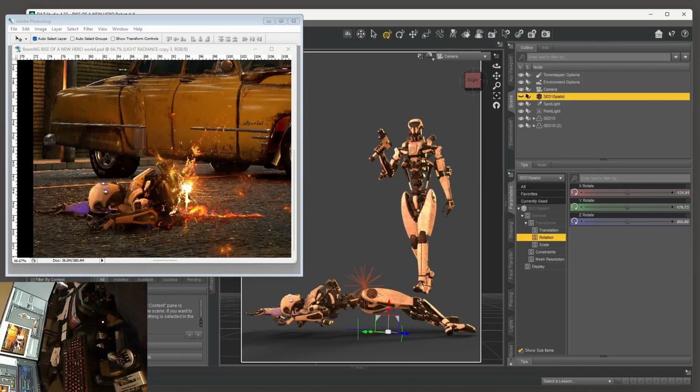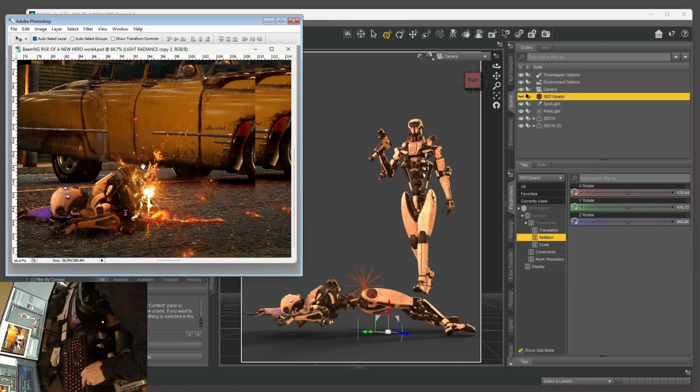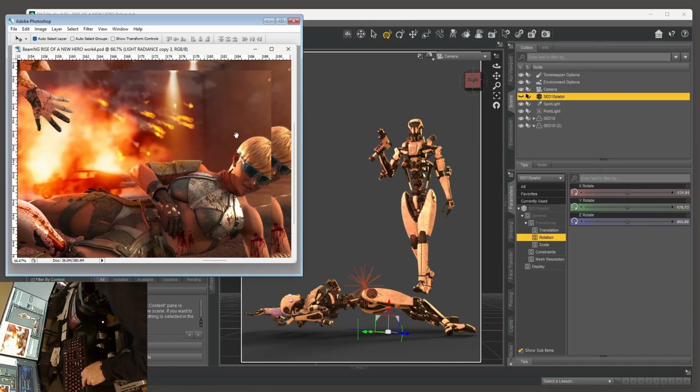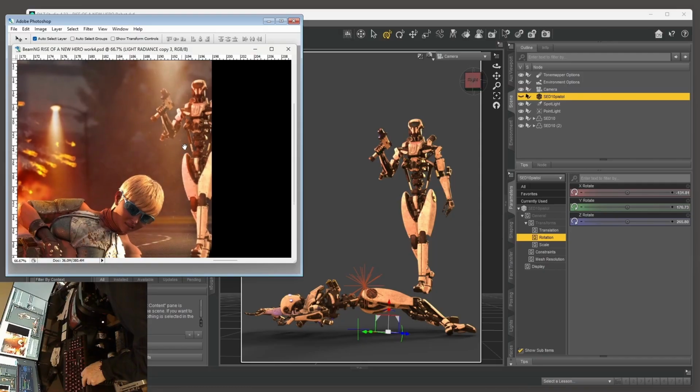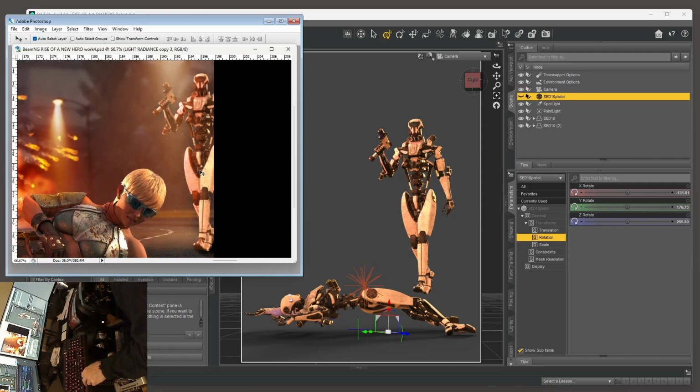And in Photoshop, what I do is just put a layer mask on, and then paint out the lower half of him, so he's been cut off, and then add all the extra effects that I'll show a bit later on in the Photoshop section. Of course, the standing robot, just pop him in and place him there.